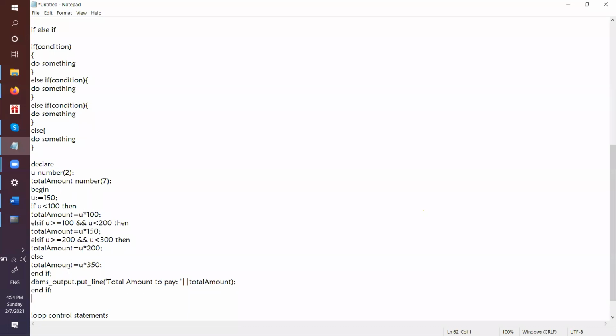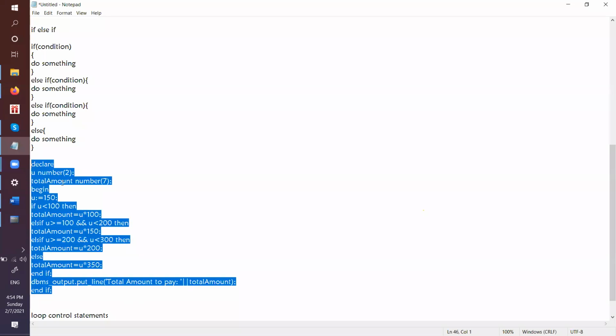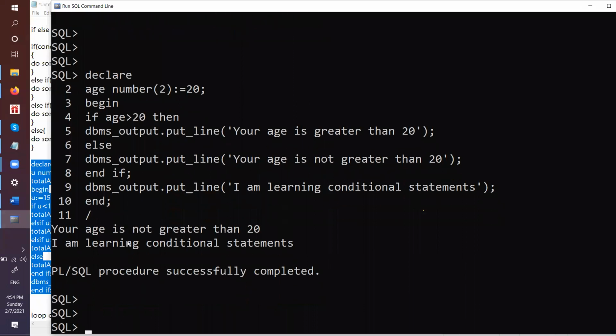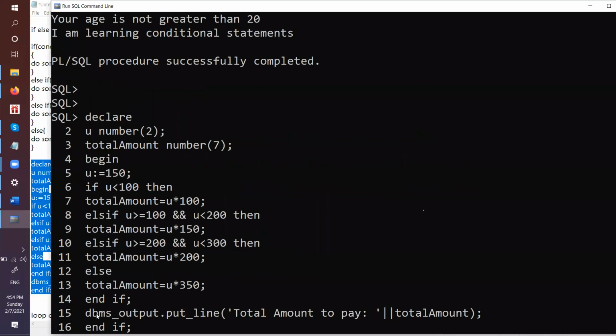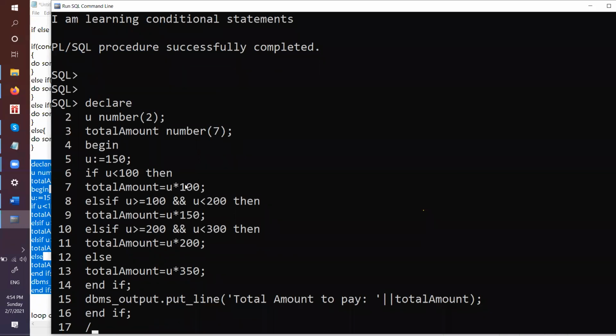All right, so we can try this one and see, because we are checking many conditions to be able to determine the amount of money you have to pay for electricity. So now let's see. I think it's clear.